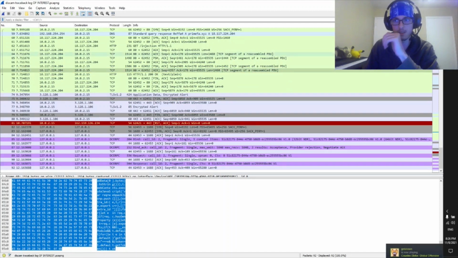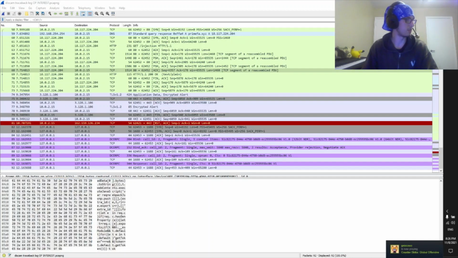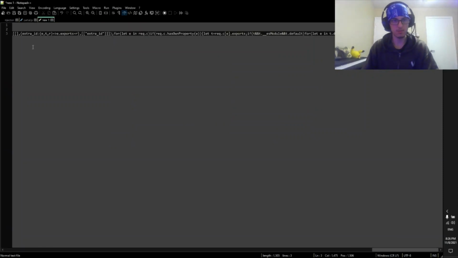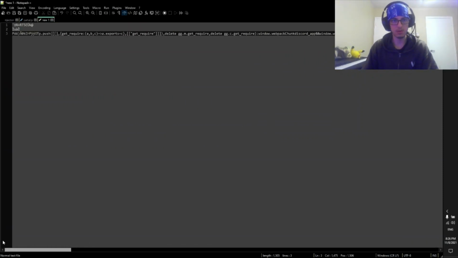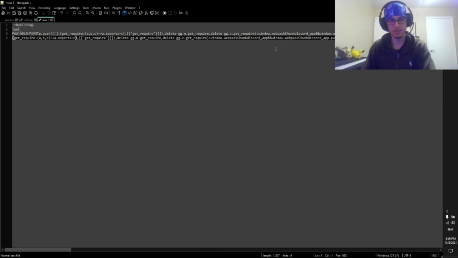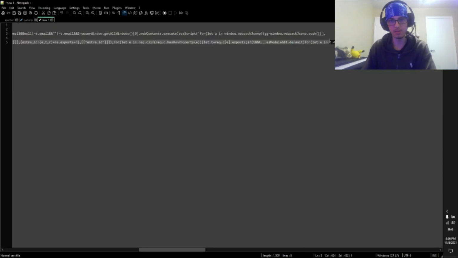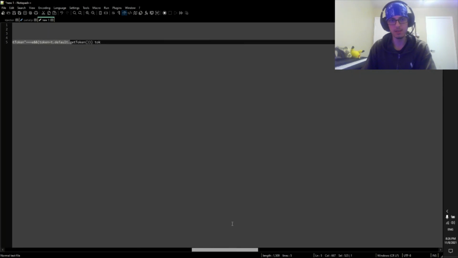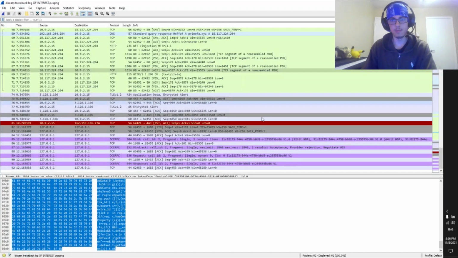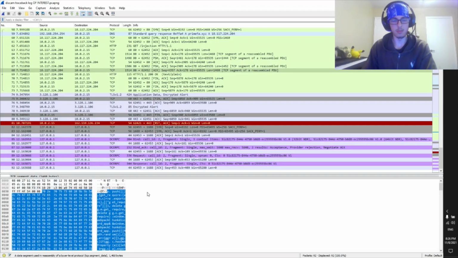So I'm going to copy this as printable text. We're going to open up Notepad++ over here, and I will show you guys what we're working with. You can see this right here, where they're pulling functions to grab tokens. I'm going to go ahead and open this up in Visual Studio Code. And also we're going to want to trace back these IP addresses.